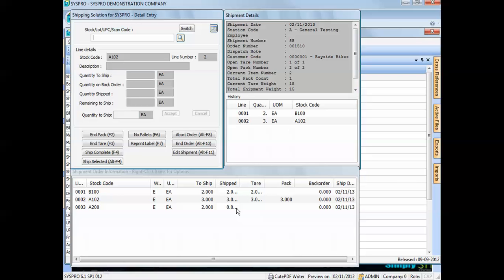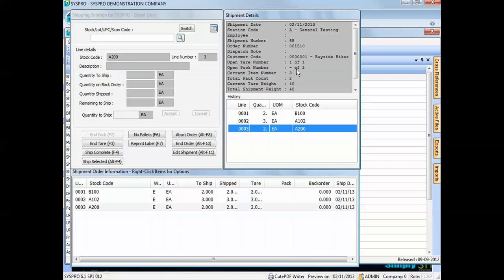So what's actually been shipped. And then for the third area here, I can ship that last line. I could scan up here, whether I'm scanning the stock code, a UPC number, or I may have a scan code, especially if I already have some items packed. This item is already in a box. I already have the 2 pumps in a separate box, so I may just scan that barcode box label, and it knows that those 2 are in there.